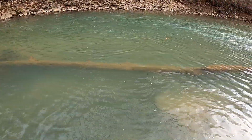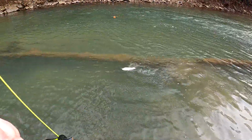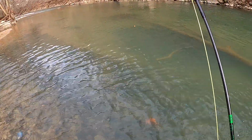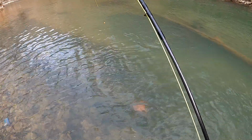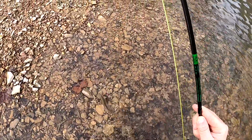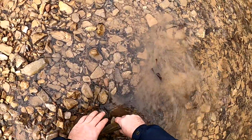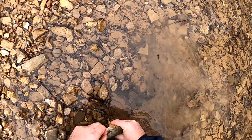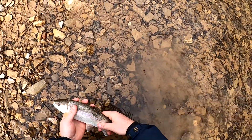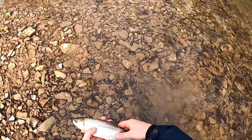Well, we got our work cut out because I got to get him over this log. This is going to be easier said than done. Get over there. I got him. Not the biggest one today, but definitely a pretty fish. Let's see if we can't take him right up here. Oh, he's trying to take off in this little 2-inch water right here. I'll tell you what, these fish have turned on today. He's got that there, and again, there's that pretty pink color. Just a pretty fish. He didn't want to come up out of that log though. He's madder than a buck mule.